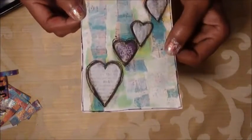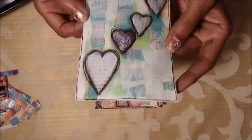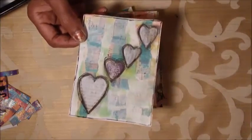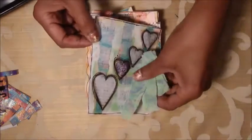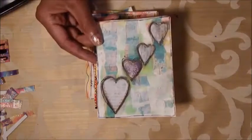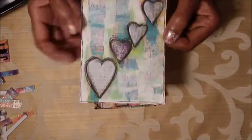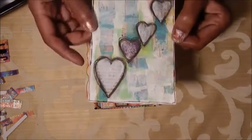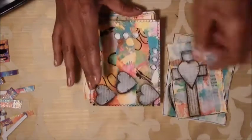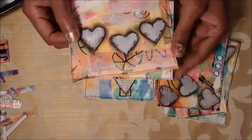As you can see, I did the same basic method where first I jelly plated them, and then I added different textures, music sheets. These are jelly prints. I used other mixed media, and I put the heart shapes that I cut out of book pages, and then I just went over with the charcoal. Here I made a cross with a heart in the middle. Love the way that turned out. I love the way they came out.